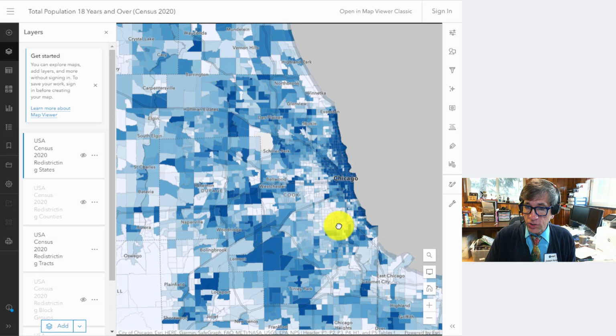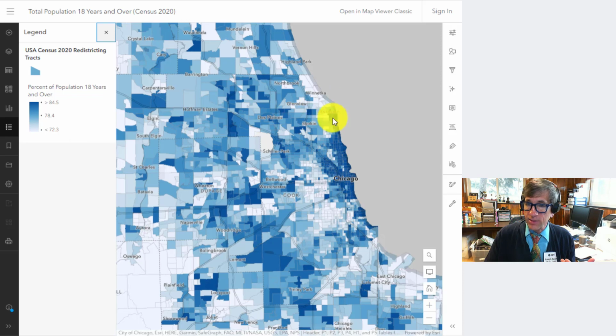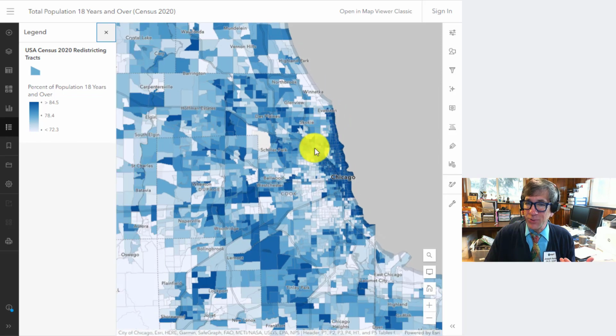So now we're looking at the Chicagoland area, and I can see right away, if only we had a legend. We do, look, it's inside ArcGIS Online. We've got a lot of capability here. So you can see some older neighborhoods in the north side and also along the lakefront, and some of the younger neighborhoods over here on the southwest side of the city and so on, and some of the suburbs as well. Look at some of these suburbs. Fascinating to be able to do this.